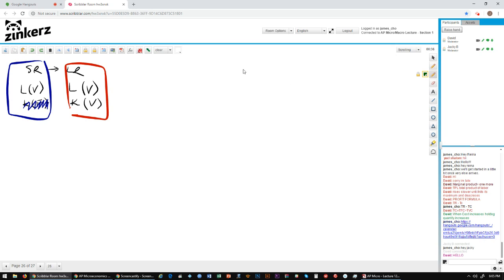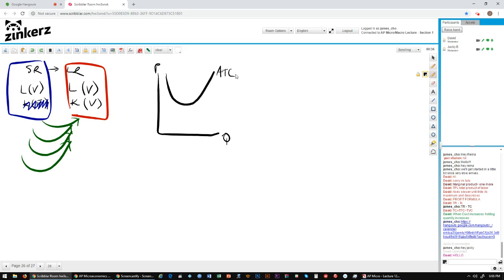So the way we did it was we actually used a little cheat, a little shortcut. We thought about all these different short run ideas, and when we added them all up together, that's how we came up with the long run. What I mean by that is in the short run, we have our ATC curve, average total cost. We come up with that because labor is going to be variable, but capital is going to be fixed. But what we're going to do now is, in the long run, we're going to assume that we have a whole bunch of different fixed capitals that we could think of.